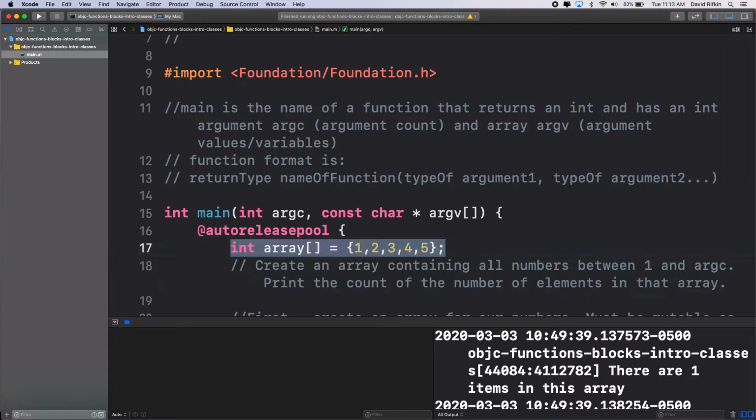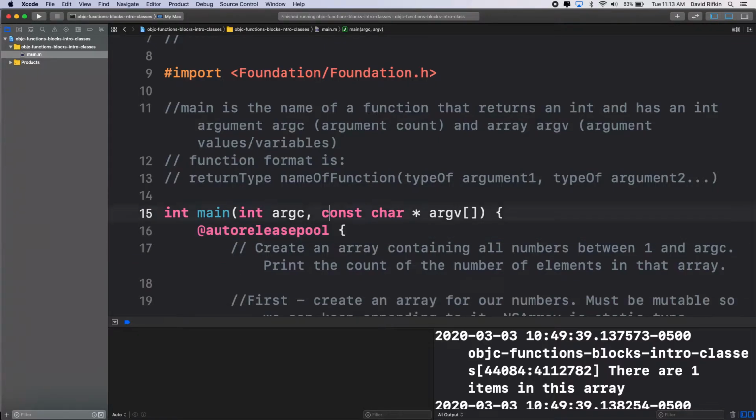I think you might have answered this last time, but why are we saying that the array of the char is a constant, but we don't do that with the other? Ooh, amazing. Great question. Why is this a constant? That's because, if you remember, everything that we work with in Objective-C points to a memory address.